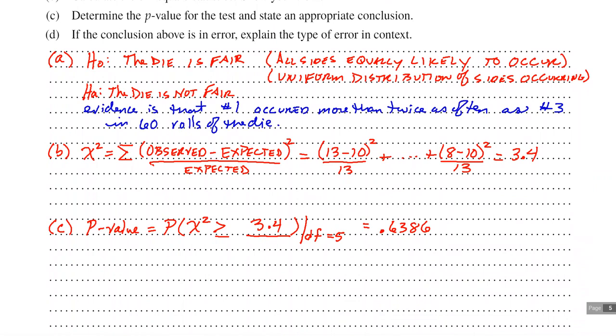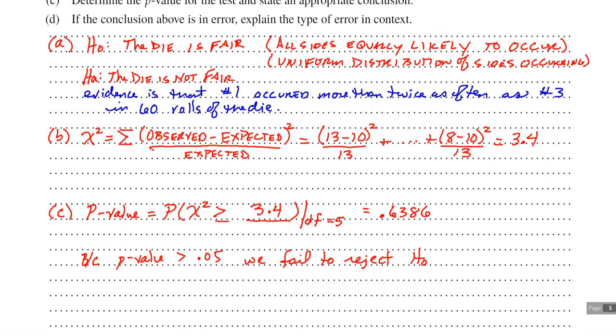So it's very likely to have been due to chance. What's our conclusion? Because the p-value is greater than 0.05, we fail to reject the null hypothesis. We do not have significant evidence to tell us the die is not fair.